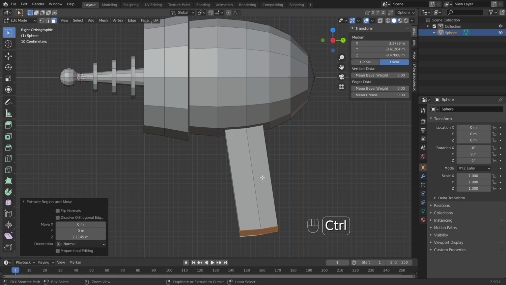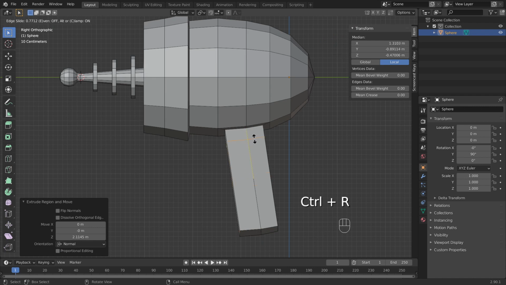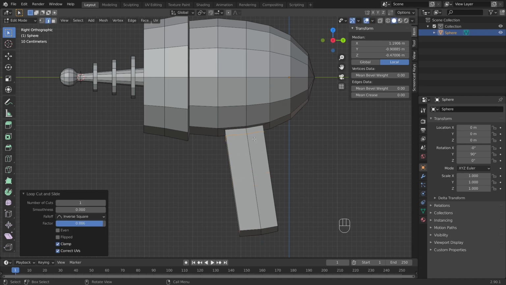Now let's add some details to the grip. For that we'll need to refine the geometry. So I'm going to press Ctrl R to add a loop cut and slide it almost all the way up. And then another loop cut and slide it to about here. Now this area in the middle is where the hand is supposed to grip the gun, so let's make it a bit more ergonomic. I'm going to create 2 more loop cuts and position them just above and below the existing ones.